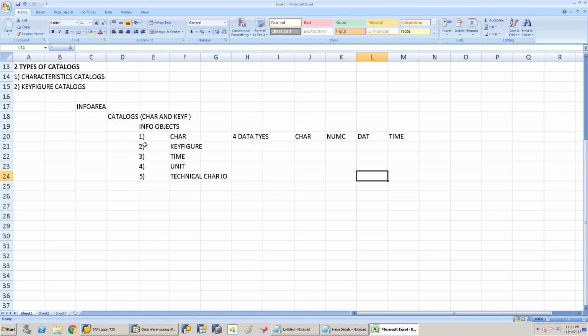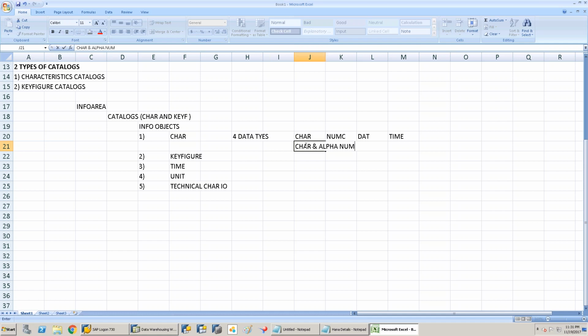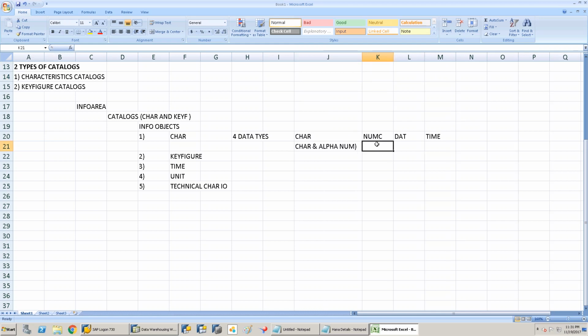So under characteristics, what kind of data can it support? It can support character and alphanumeric, and NUMC numeric characters, only numeric. Yeah.